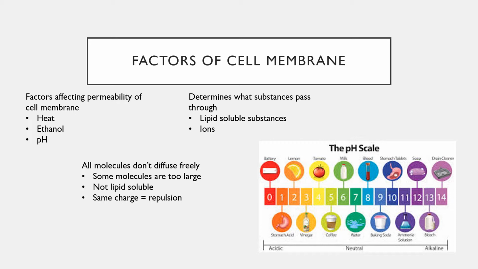Some molecules don't diffuse freely, as some molecules are just too big to diffuse through the phospholipid bilayer. Not all of the molecules are lipid soluble, so they can't exactly get through a lipid membrane, and some of them are the same charge. If you're the same charge as something, you're going to repel.